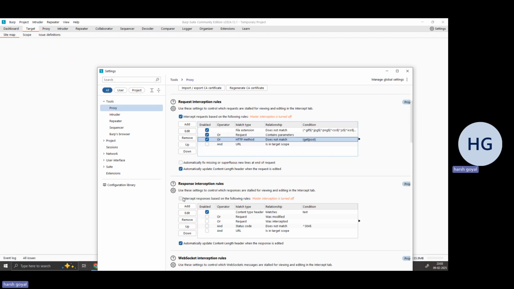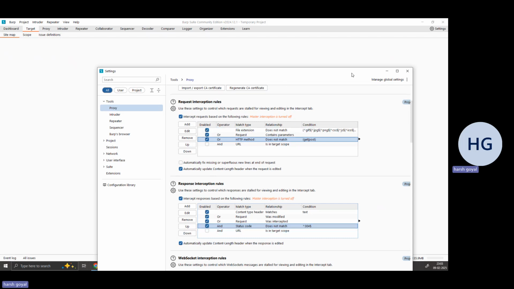And suppose I have to interrupt responses as well, which are coming from the server, so I have to select this as well. In this, we have to select the options saying requests that were modified and requests that were interrupted. All requests will be captured, and responses as well. And for the status code which is not matching, suppose the response does not have a particular response code like 200 OK, or any response which is not matching the status, it will also capture those responses. So I'm selecting these things and deselecting this URL and target scope.